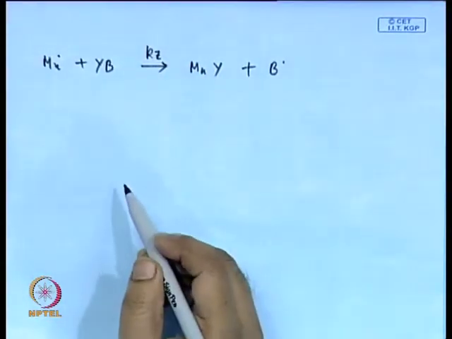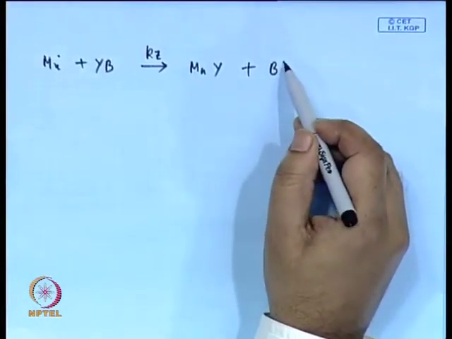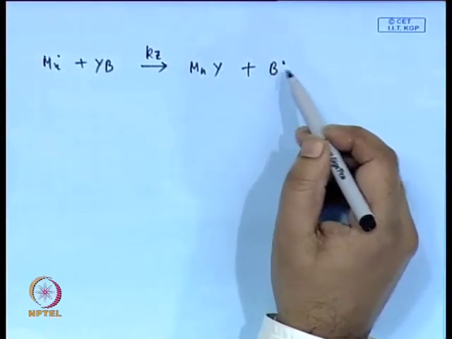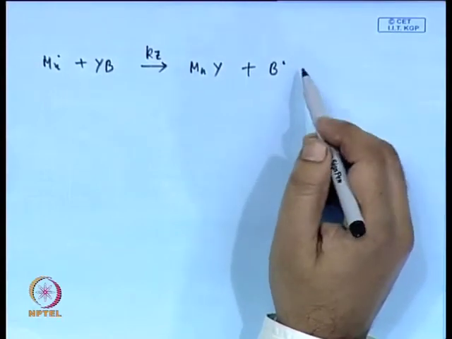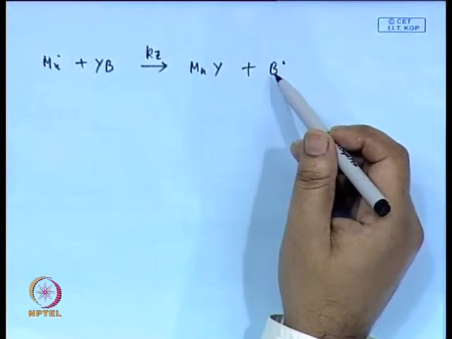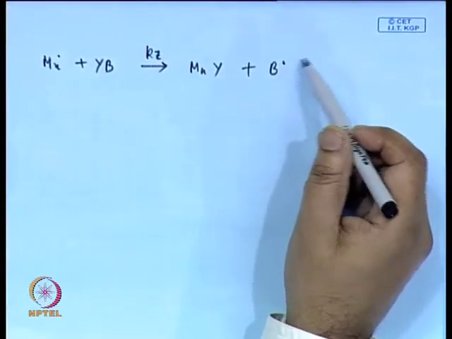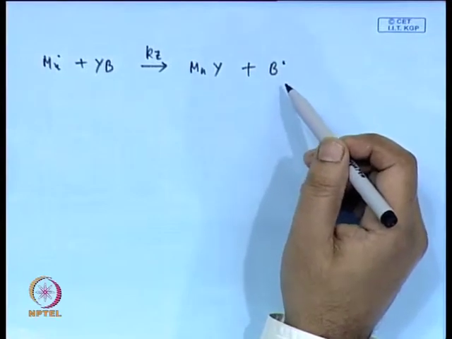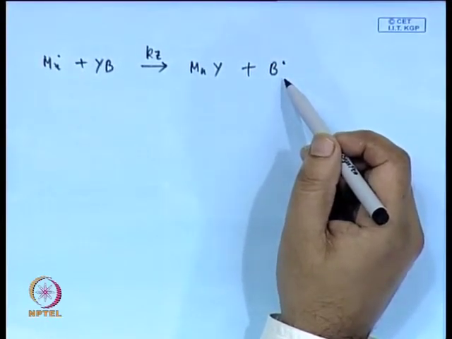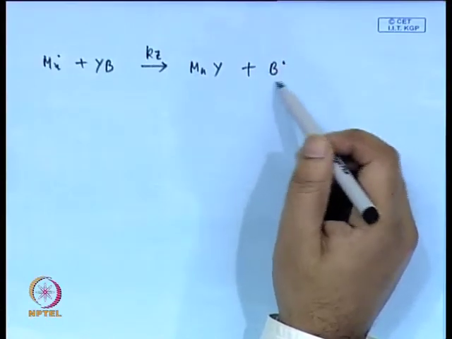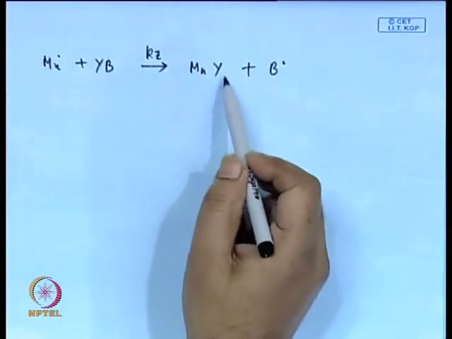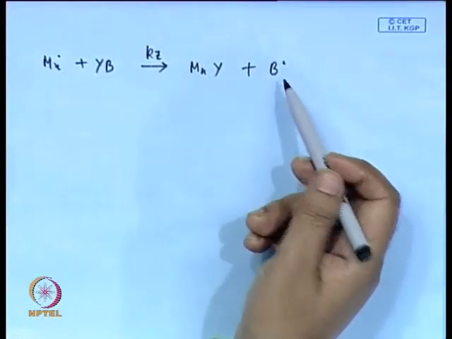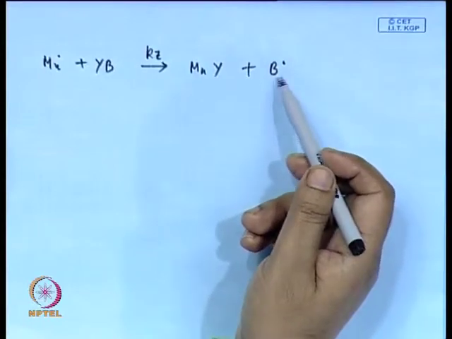Kz is the rate constant for this reaction. Now, if this B radical is very stable, it does not take part in further chain initiation reactions. It might degrade or react with itself forming non-radical species, but it does not react with a monomer to initiate a new chain, or if it does react with the monomer, the rate is very small. Practically, in this transfer reaction, you are producing a dead chain. Even if you are producing a radical, it is as good as a dead chain, because it is not taking part in initiation of a new chain.